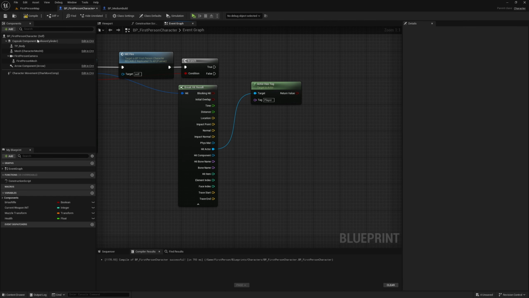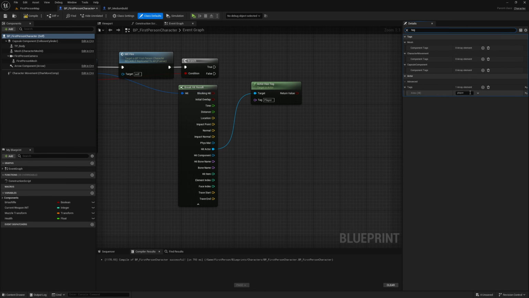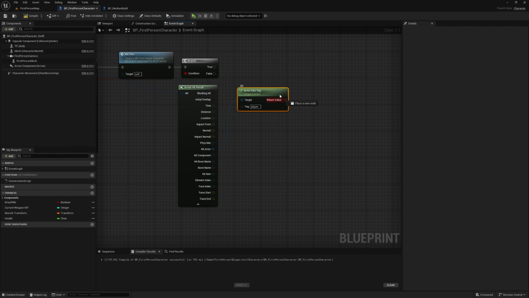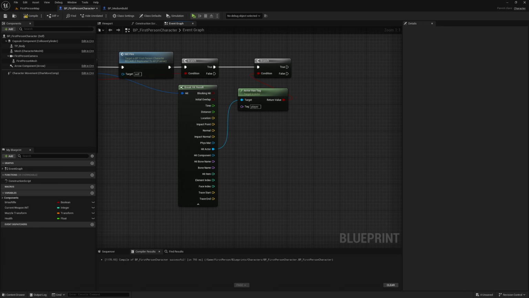Just going to make sure that I spelt it exactly correctly. Oh, I did use all lowercase. Actor has tag player, put a branch on this, and now this will only execute if we've hit another player.